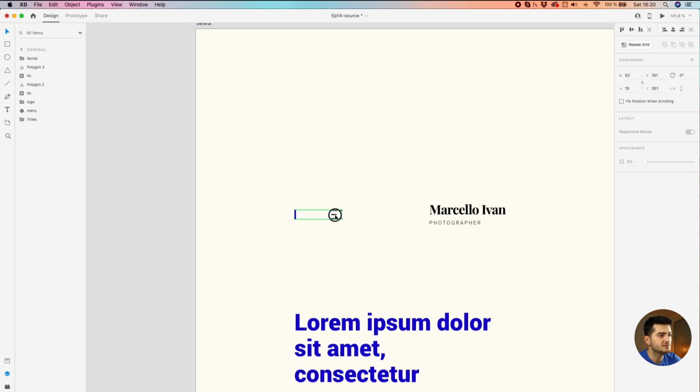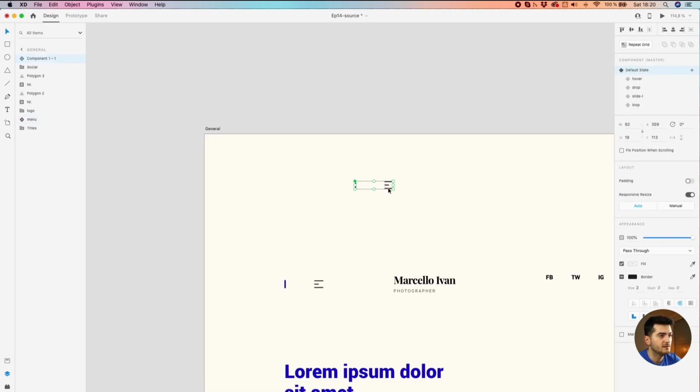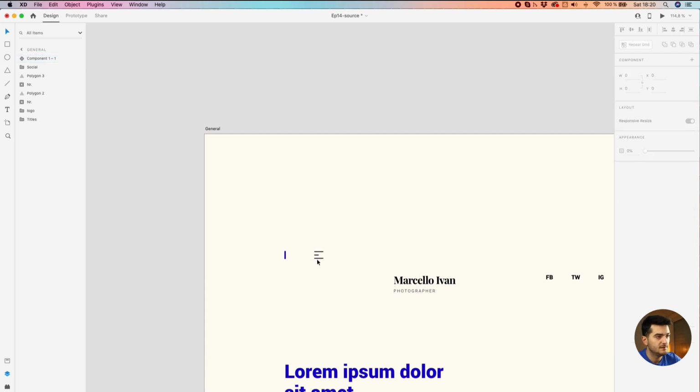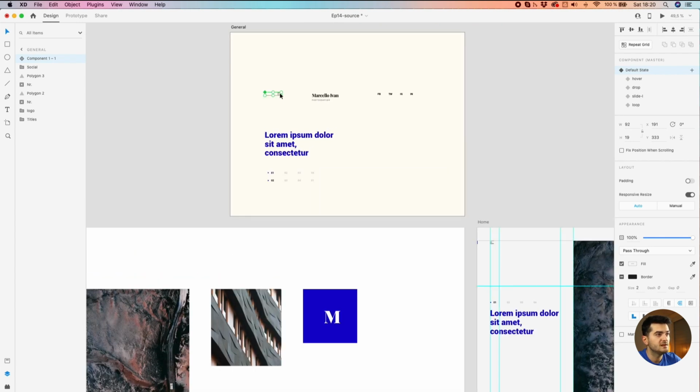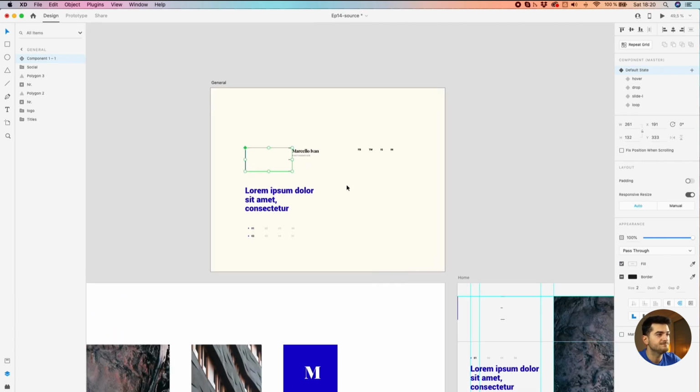I think this is another copy. Yeah, this is the master one. And if I want to change here, you can see they change everywhere, even on this page.